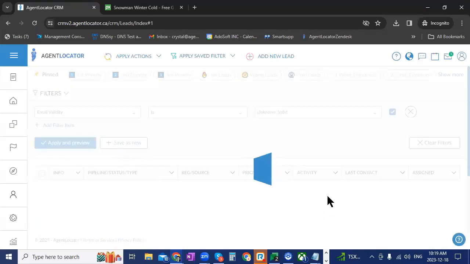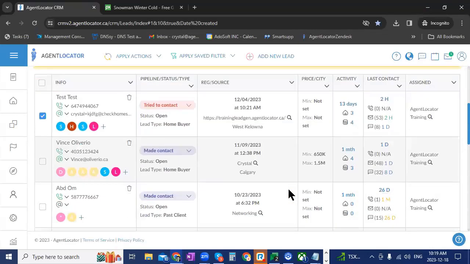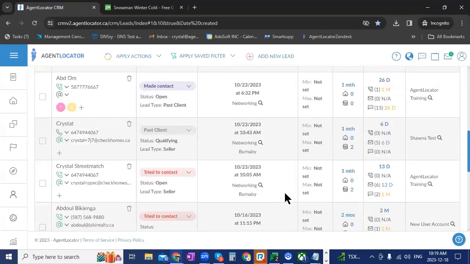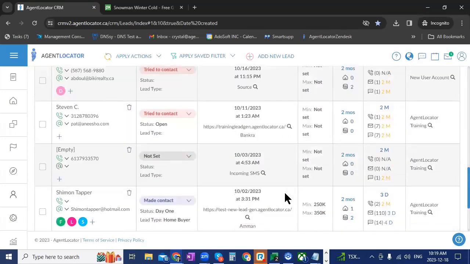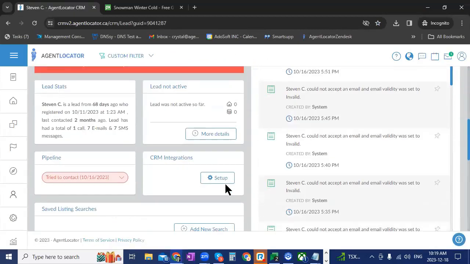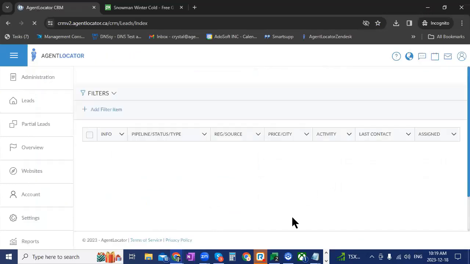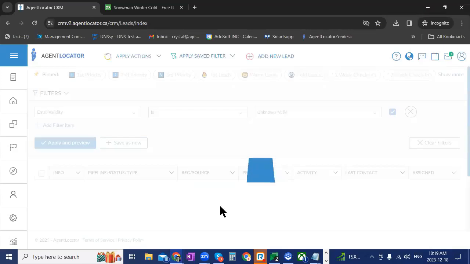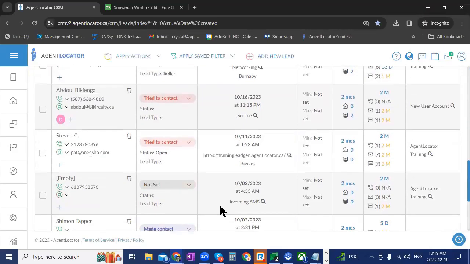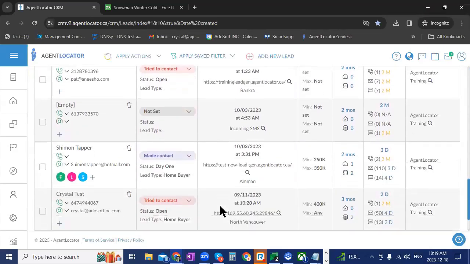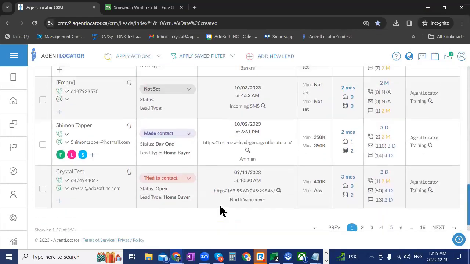Once you add a lead into your system, you have the ability to set them up to receive listings. So I'm just going to find somebody that's not currently receiving listings. I can tell based on the searches. So let's pretend it's this person right here. When we click on the lead down here, this one already has a saved search, so that's not a good example, because you're going to have to set them up to start receiving those listings.